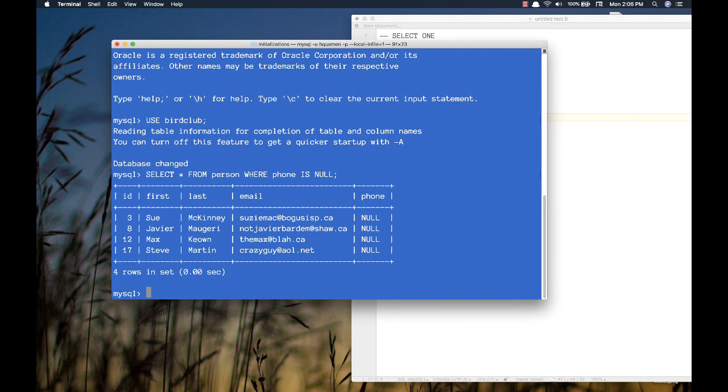Okay, let's do this. What I would like to do is to see all of the birds that have been identified or seen by Bird Club members who don't have a phone number. So if I do select star from person where phone is null, now I get to see all of those people. So which are the birds that have been seen by those people? Great. 2-part query. Number 1, do what I just did, figure out who those people are, get their IDs, and then I can go back to the sighting table and I can identify those birds. Once I have those rows, I can go from the sighting table to the bird table and get the common name. Perfect. No problem. All right.